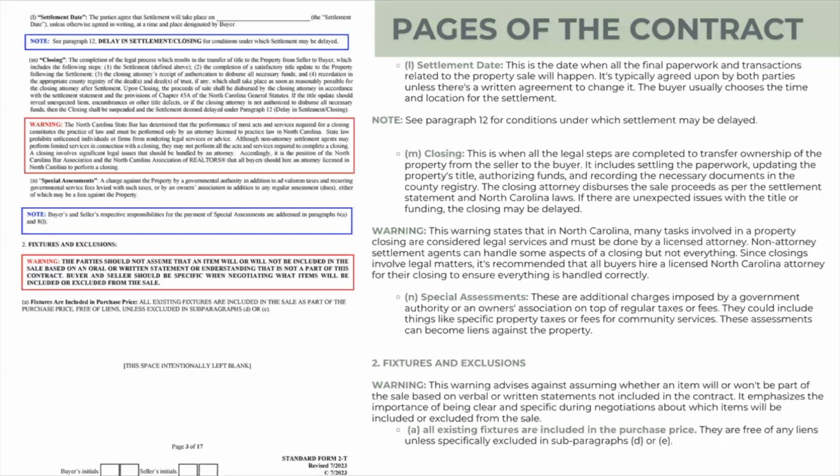There's a warning here that states that in North Carolina, many tasks involved in a property closing are considered legal services and must be done by a licensed attorney. Non-attorney settlement agents can handle some aspects of a closing, but not everything. Since closings involve legal matters, it's recommended that all buyers hire a licensed North Carolina attorney for their closing to ensure that everything is handled correctly.